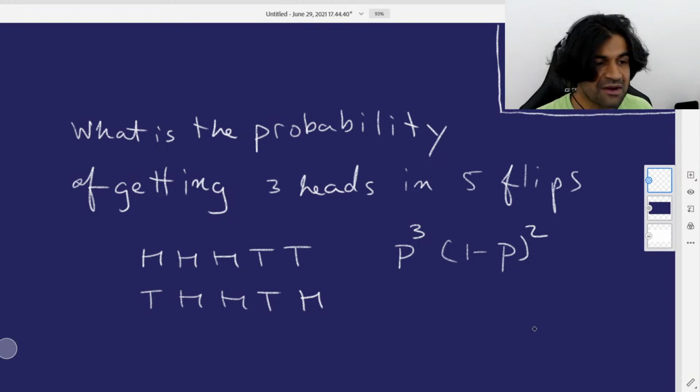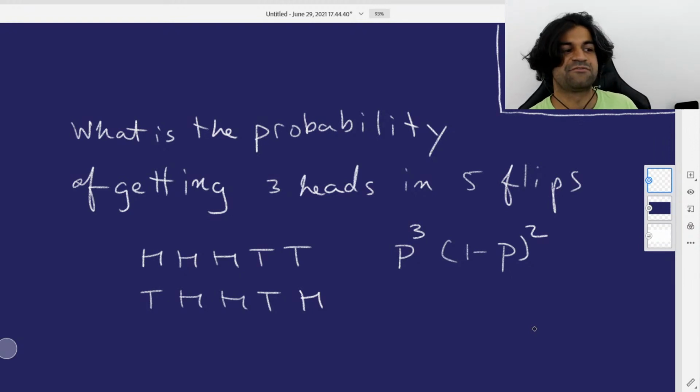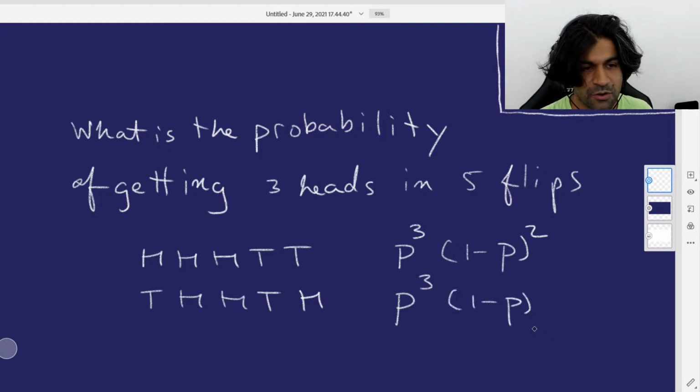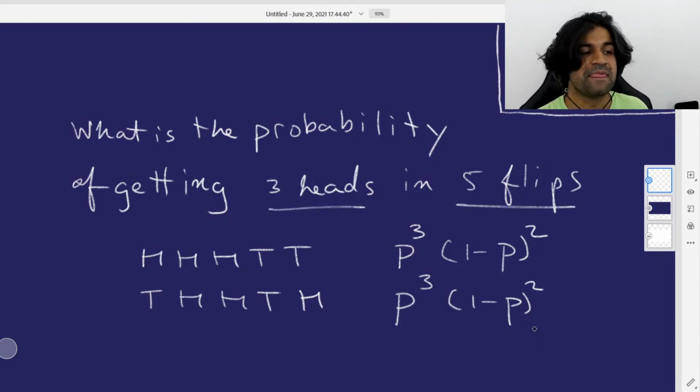Now this one, same thing. This has 3 heads and 2 tails. So the probability of getting the first tails is 1 minus p, then the heads is p, then the heads is p, then the tails is 1 minus p, then the heads again is p. So all in all, there are 3 copies of p and 2 copies of 1 minus p, which gives you again that the probability of this sequence, tails, heads, heads, tails, heads, is p cubed times (1 minus p) squared. So if you're interested in the probability of getting 3 heads in 5 flips, every such sequence has the same probability.